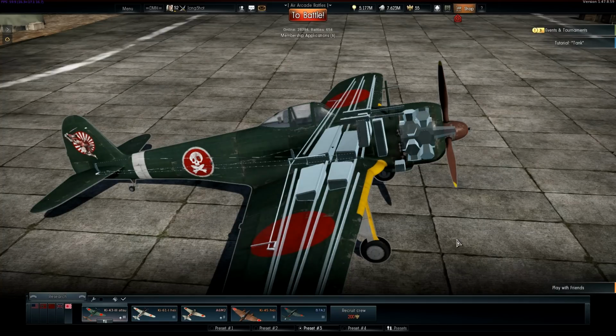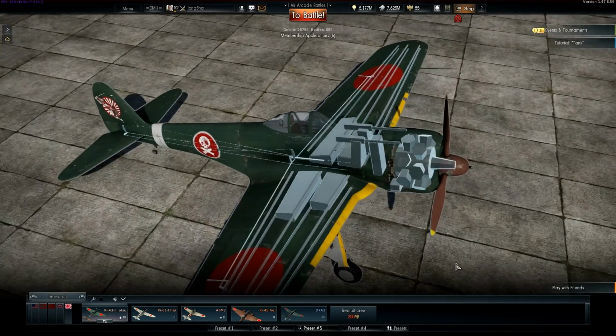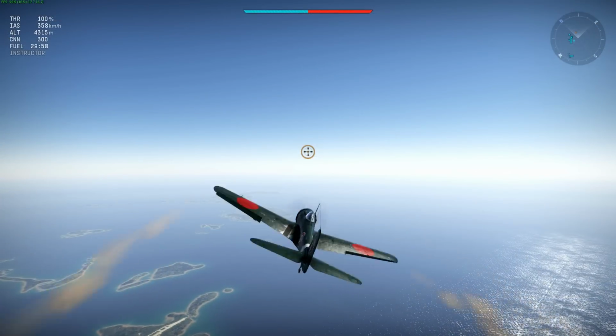I'll switch to the internal component view, and this is much the same as other Hayabusas. This is one of the most fragile fighters in the game. Its ability to survive comes from its elusiveness, rather than the amount of damage it can tank. So, let's look at the handling characteristics in a test flight.